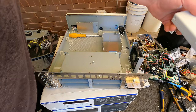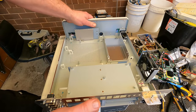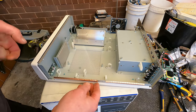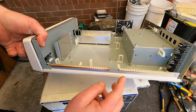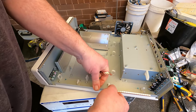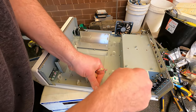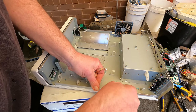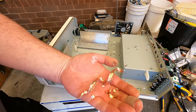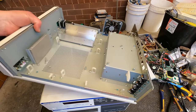One more of these boxes. So that's that. That was short and sweet enough. So you got these little things here. They're brass, so if you want to take them, rather than sending it to scrap steel, take off as much as I can. There you go. Not much, but hey, it adds up. All right, that's that one out the way.